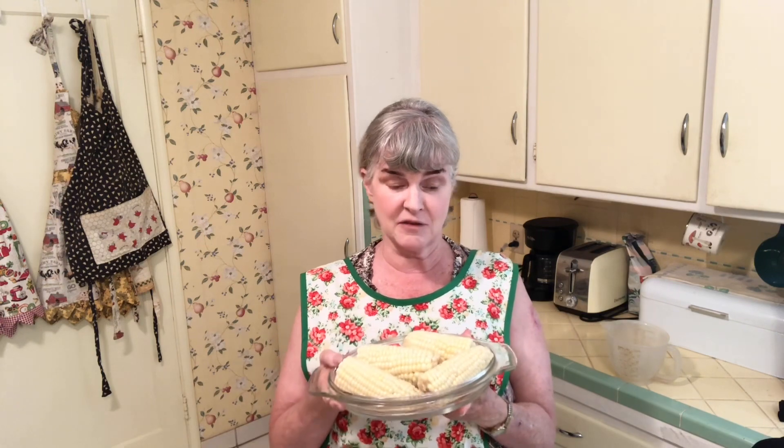Hi there everyone. Today I'm going to make a corn pudding. A few months back I made a corn chowder that was really delicious. It's summertime and we have lots of corn. I did buy some on sale about a month ago and froze some. I took this out of the freezer for my corn pudding. A few months back I purchased this corn cob peeler where you can just easily peel off the corn instead of using a knife — it came the day I finished making my corn chowder. So this is a really fun, delicious recipe, and it's super easy to make.